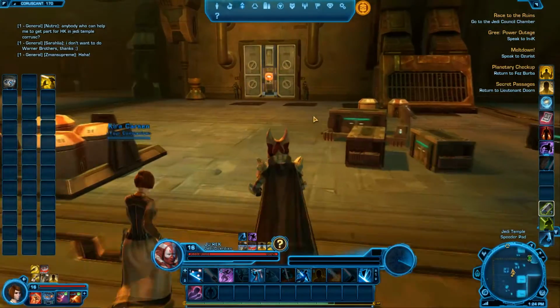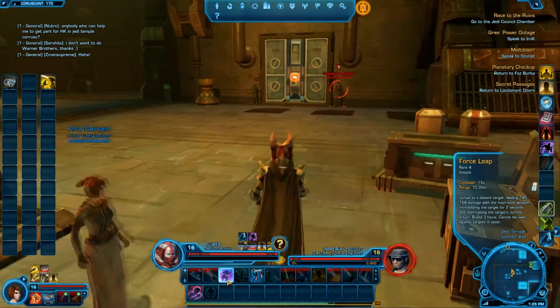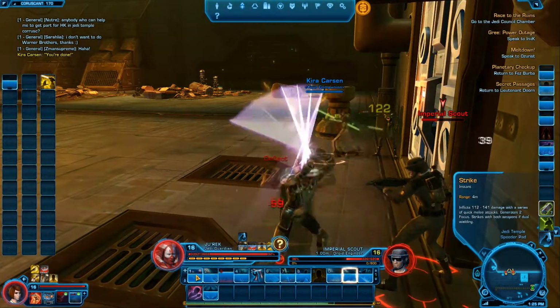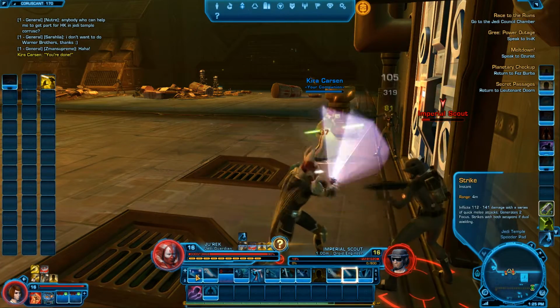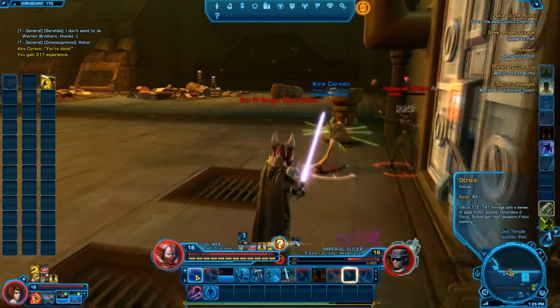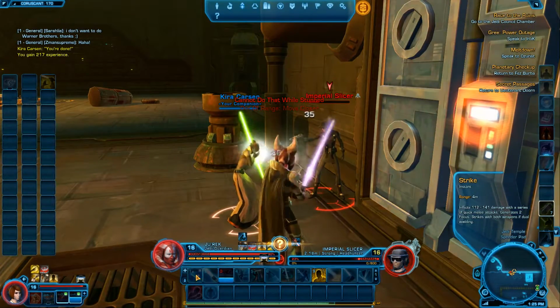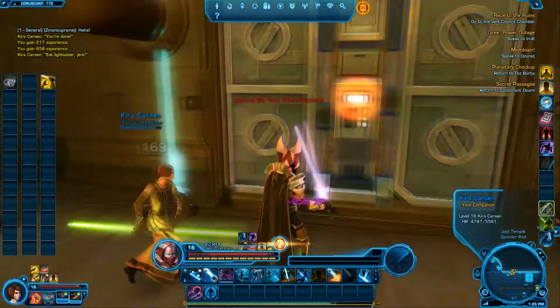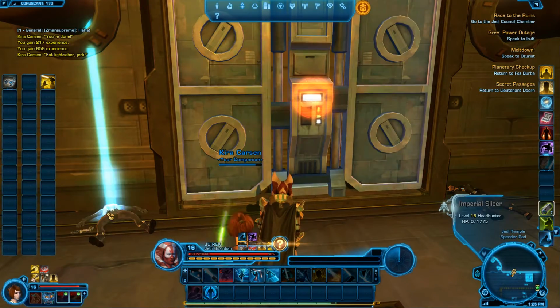For those non-Jedi, you can carry on here and get another side quest. Lightsaber jerk, which is behind door number one.